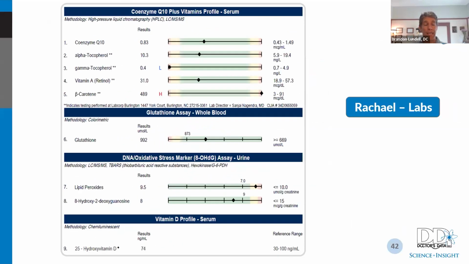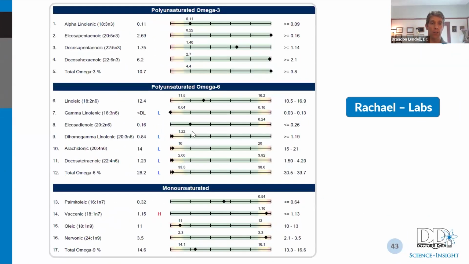Her previous practitioners had not done these kinds of tests to really look at what's going on. She was low in vitamin E as well. Her glutathione status wasn't horrible, but I'd sure like to see it much higher. She was getting oxidative lipids, so she was undergoing a lot of oxidative stress at the time. And her essential fatty acids were completely out of balance. This is often what we see when someone's just taking a fish oil.